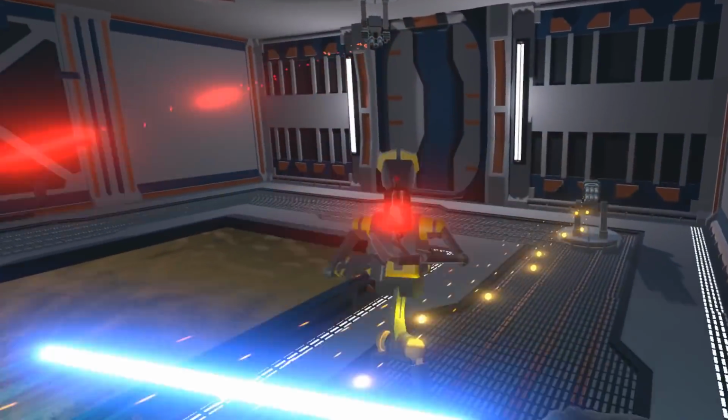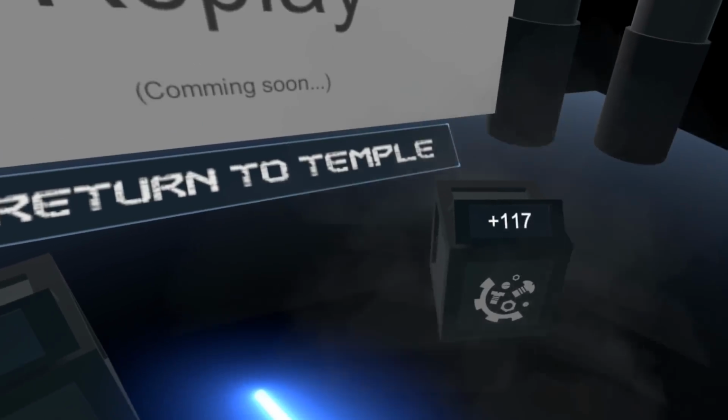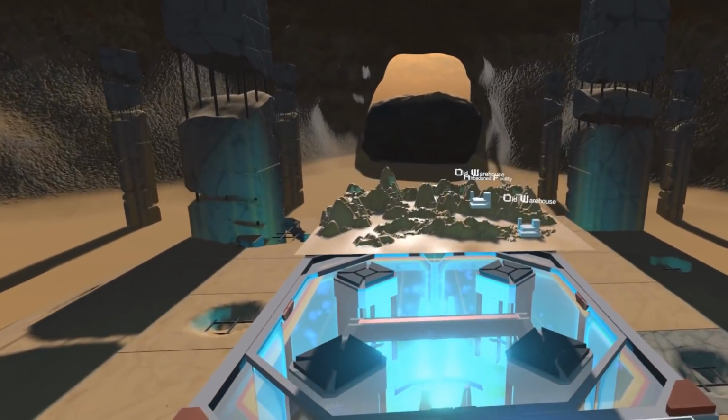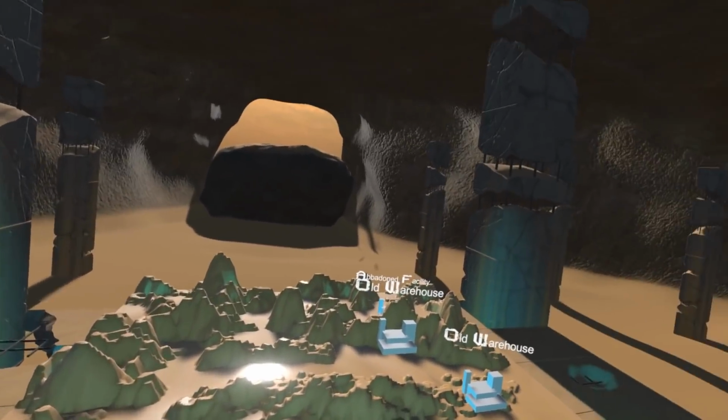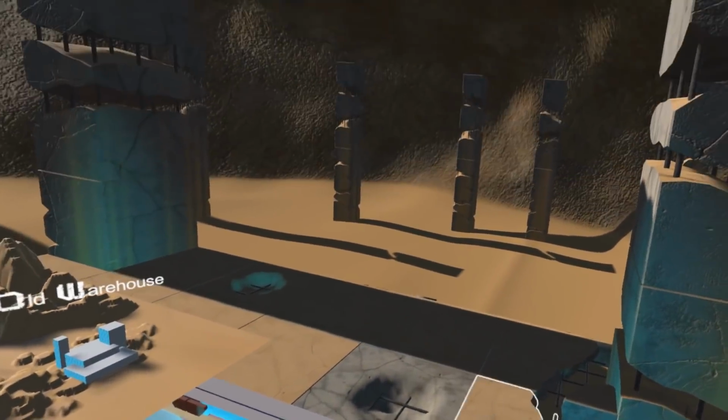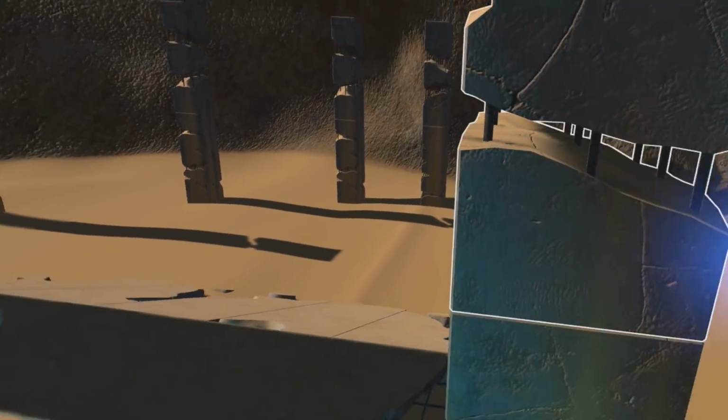Okay, lightsaber out. And I'm dead. Or did I do it? I got stuff. Return to temple. So I think I defeated that level even without defeating all the enemies. This game is broken as hell. The lightsaber physics are pretty cool though, but it's broken as hell.